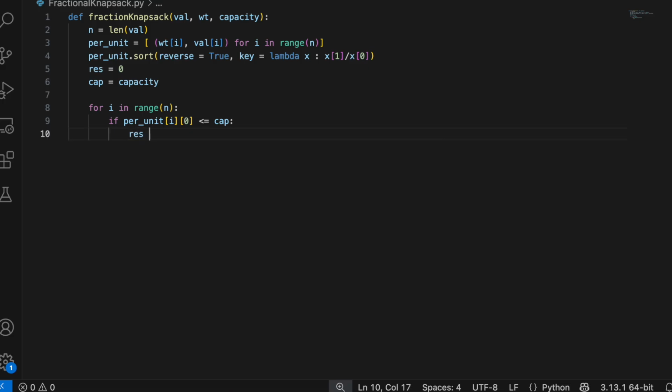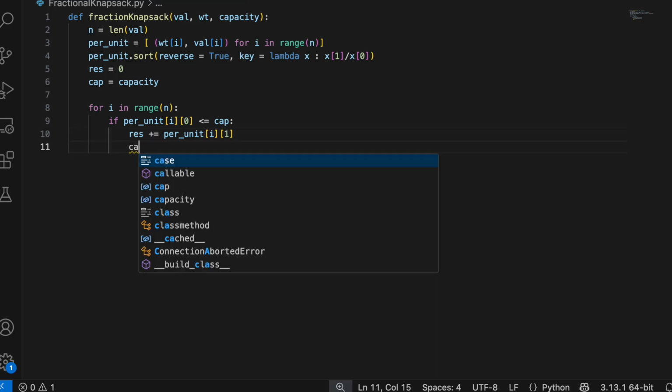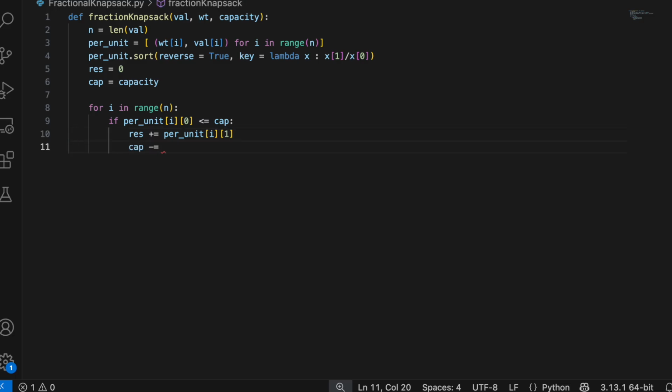So I will just increment my result variable by the total value of this particular current item, which will be given by i of 1 like this. And then finally I will be deducting the weight of this current item from my remaining capacity, like this.